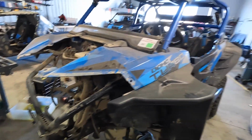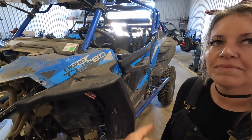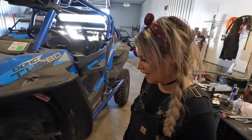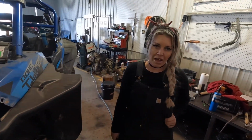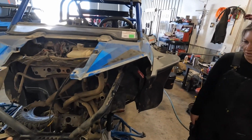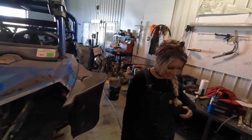And then what's after that? We're going to come to the middle and chop it right in half and make this sucker longer. So it's a whole RZR rebuild, refresh, revival. Plus we're going to stretch it out, make it better. A lot of work. So I guess I'll shut up because I'm talking way too long. Let's get at it.